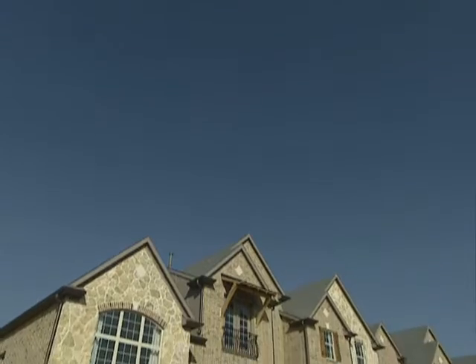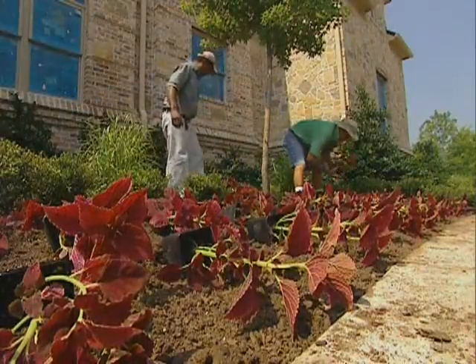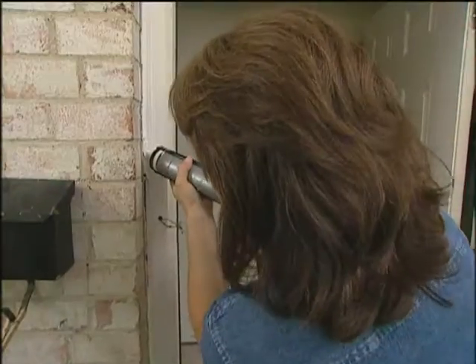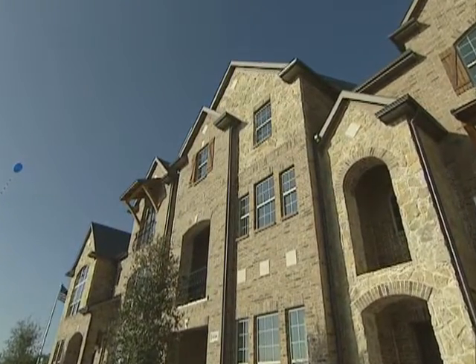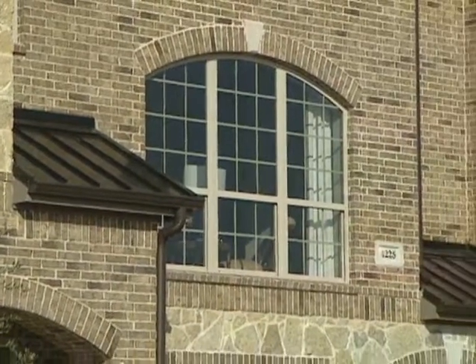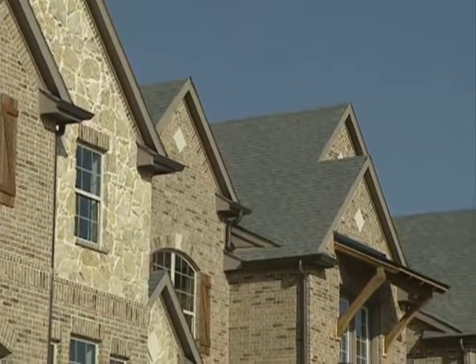The center will be staffed with a concierge employed by the homeowners association to help with whatever you need. At The Shops at Prestonwood you do not have any exterior maintenance to deal with on your home. The concierge oversees all landscaping in the community plus handles all of your home's outside needs like painting, roof repairs, irrigation and more. The homeowners association even insures the exterior of your home so if there's ever a major storm, every home will be repaired and maintained to keep looking good.